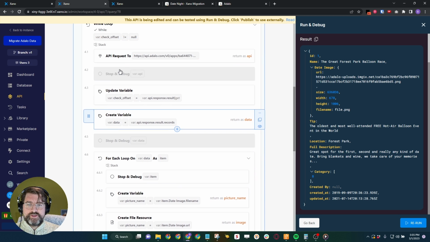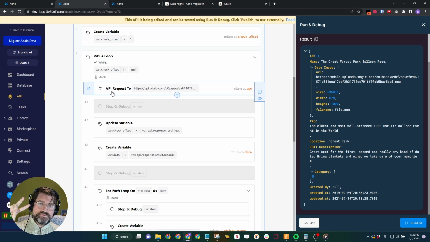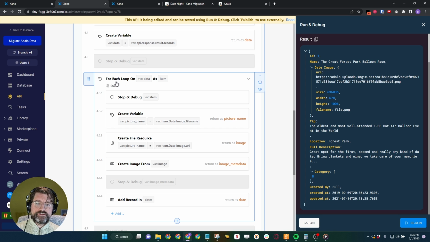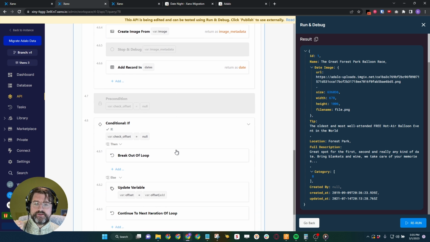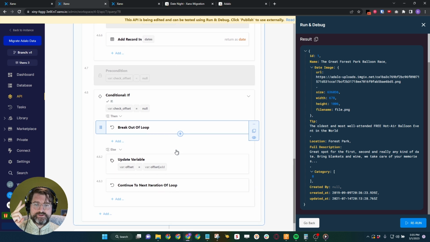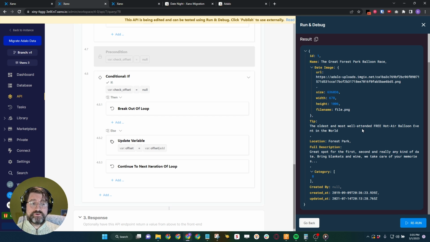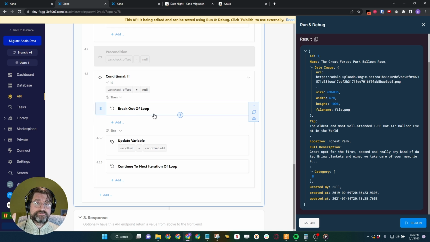So in our while loop, we are pulling two records. We're then going to go for each through them. We're going to add a record, and then we're going to add another record. So we'll have added our 2 records. Then we're going to get to a conditional if. And what the conditional if statement is saying is, if check offset equals null, meaning that no offset was provided in the API response, break out of the loop because we're done.